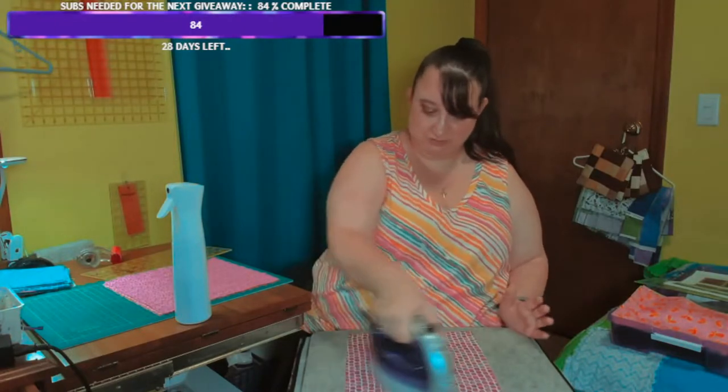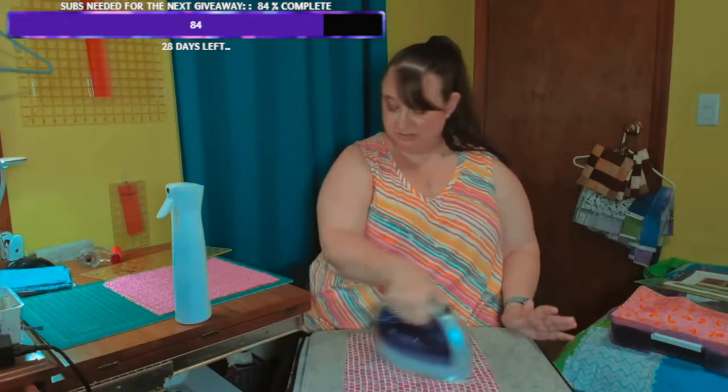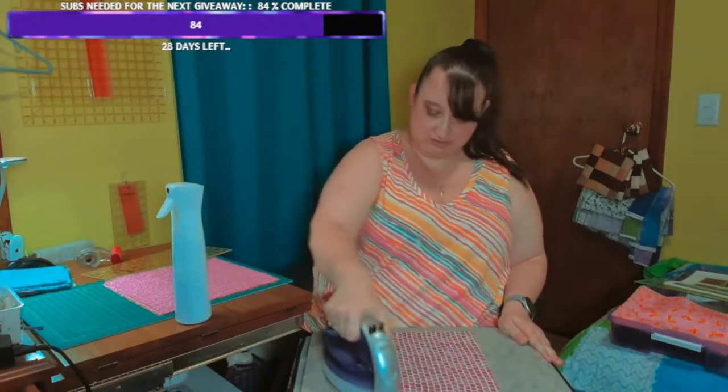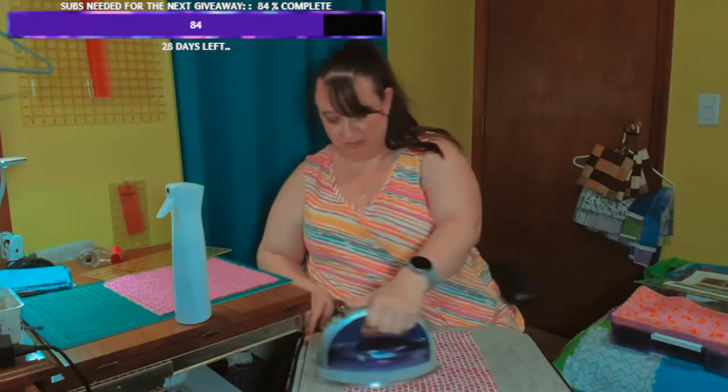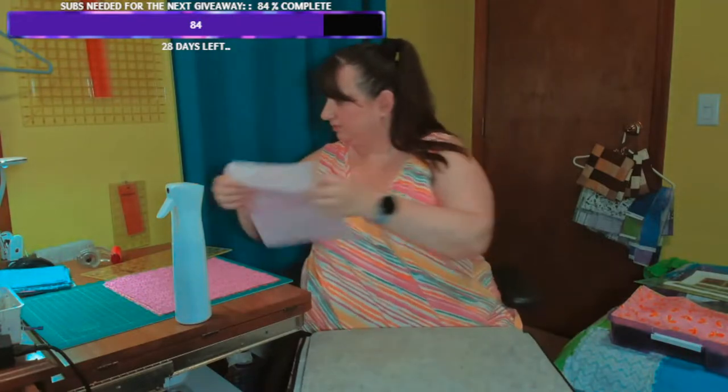We post pictures of the projects we're working on. I like to post pictures of these fabric colors because for some reason the camera just does not show them as well as I would like them to. So I'd like to post pictures of them over there so you guys can see what they actually look like.